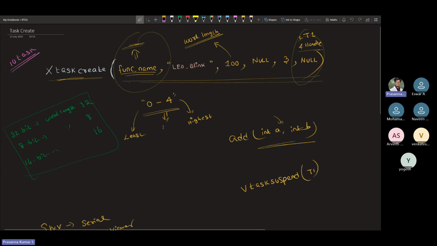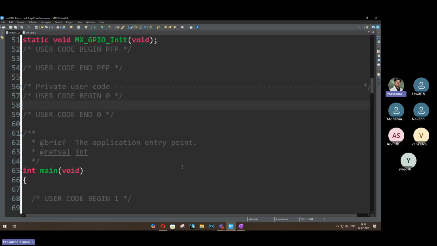For creating a task, we'll be giving the function name, the string name, and the size of the stack. If there is any argument, we'll be giving that. This one is for the priority, and if there is any handler, I'll be giving it. We will be creating two different tasks like this, and based on that, we are going to create a task.